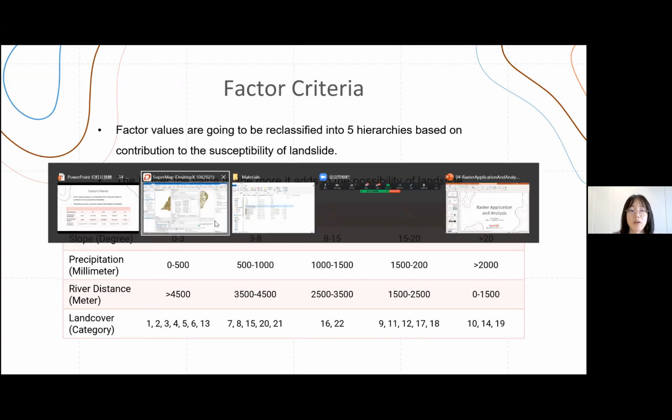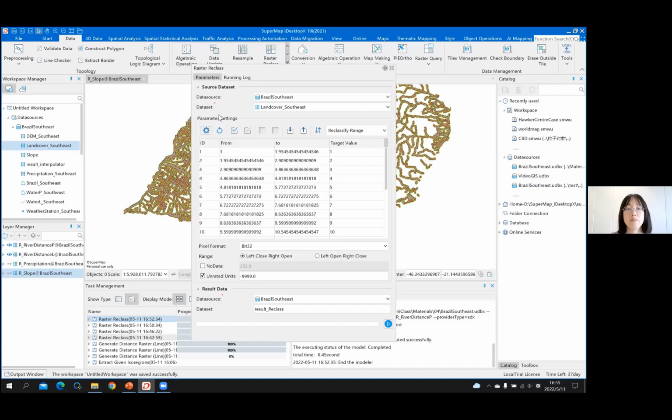So here we would use another mode in Raster Reclass. On the right, you can find that we can reclassify our data set based on ranges or based on unique values. That's what we need to choose. Click on reclassify unique values here.